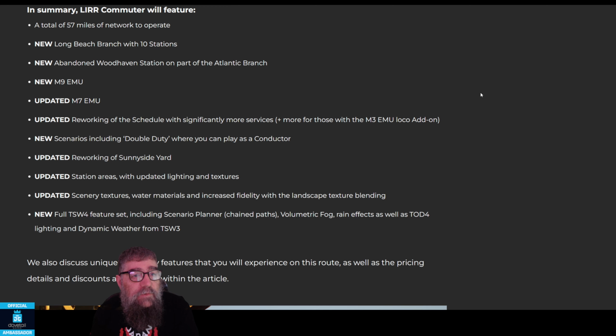In summary, LIRR Commuter will feature a total of 57 miles of network to operate the new Long Beach branch with 10 stations, a new abandoned Woodhaven station on part of the Atlantic branch, a new M9 EMU, an updated M7 EMU, an updated reworking of the schedule with significantly more services, plus more for those with the M3 EMU loco add-on, new scenarios including double duty where you can play as a conductor, an updated reworking of Sunnyside Yard, updated station areas with updated station lighting and textures, updated scenery textures, water materials, and increased fidelity with the landscape texture blending.